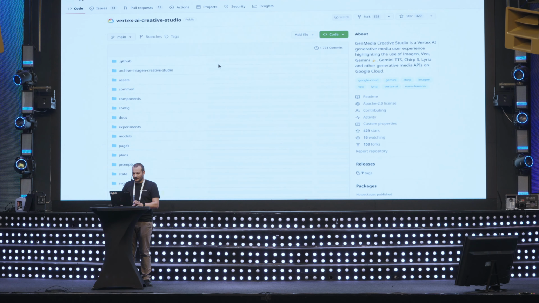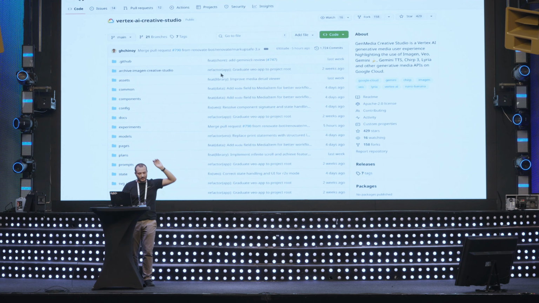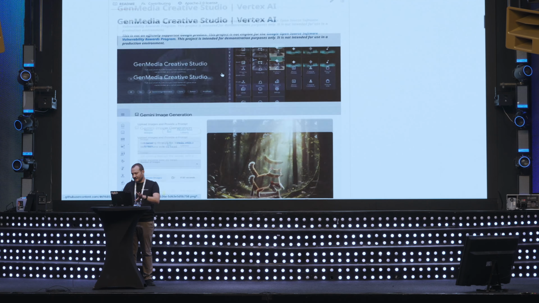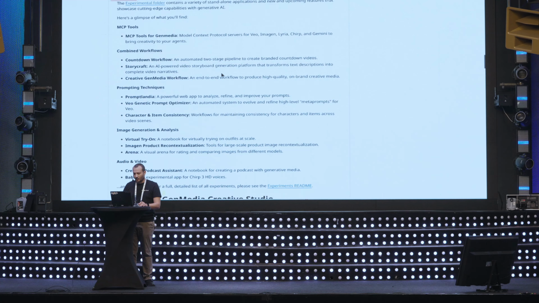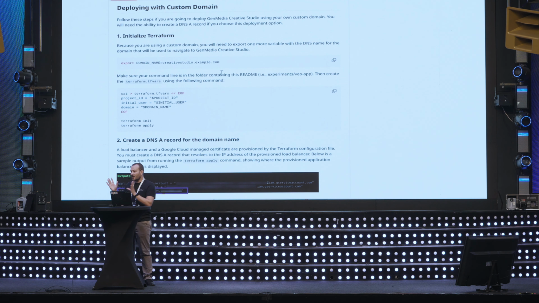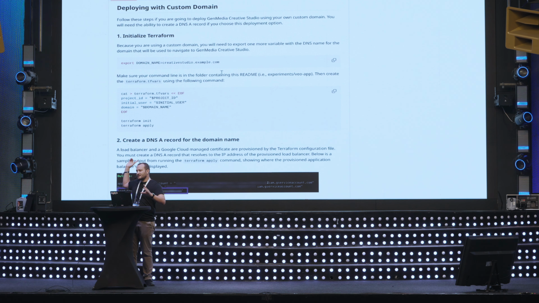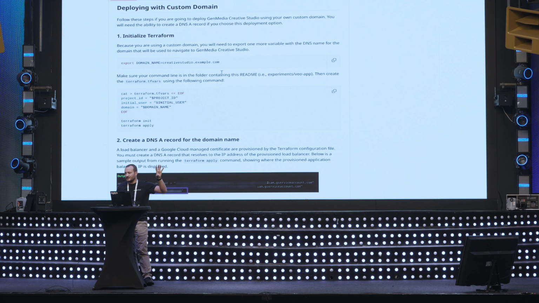Let me show you the platform. So this is the platform on Google Cloud Platform, Vertex AI, GitHub. Yeah, you see everything here, and even the instructions on how to deploy it. If you want, you can even deploy it on your custom domain. On my side, if you saw the URL, it's the Cloud Run URL. If you want, you can deploy it on your instance.